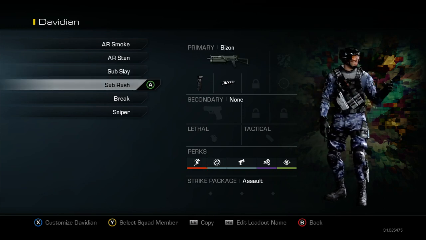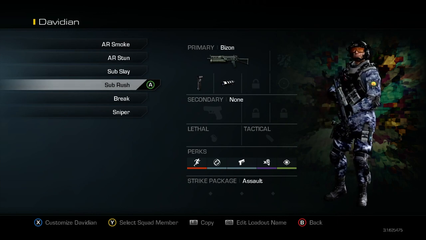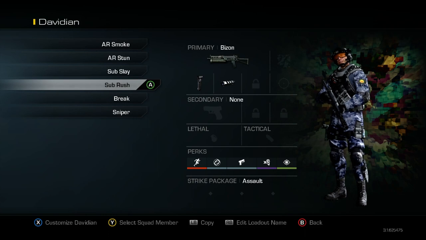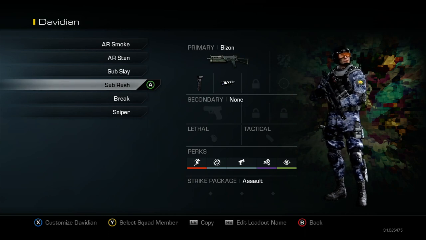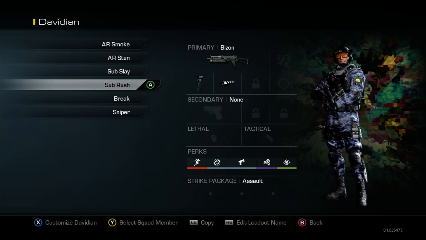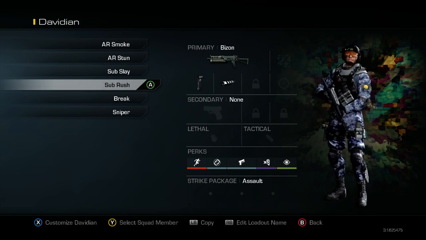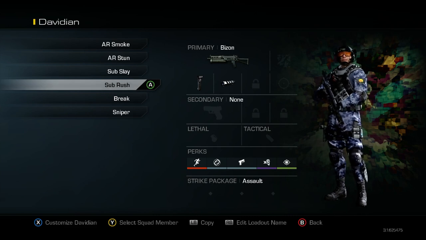This is my sub rushing class. This is meant for a very quick push in S&D or a blitz game. I could definitely see me using this in blitz, especially on a map like Freight where everything's really close. This one's also fairly greedy. I've got marathon, steady aim, quick draw, dead silence, and focus.